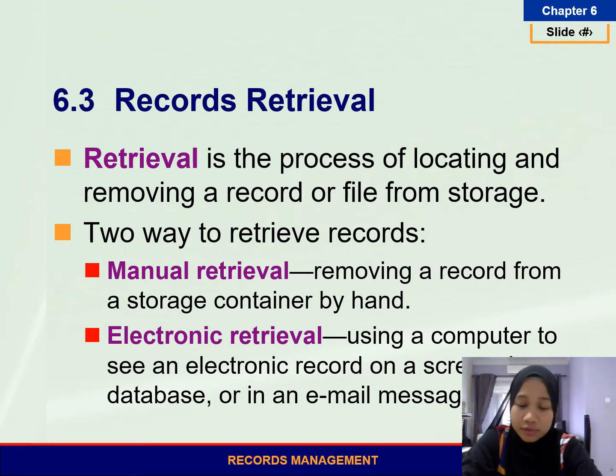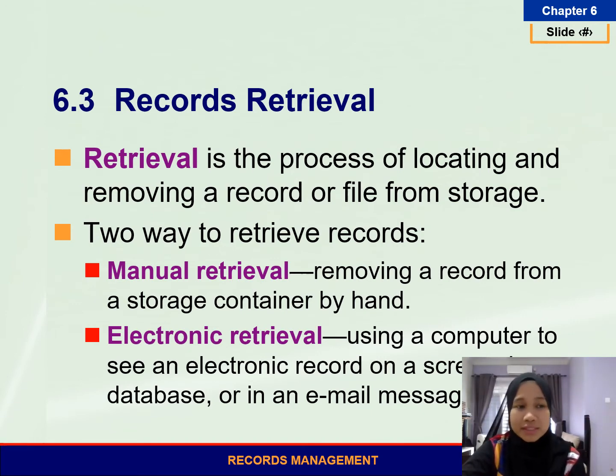And electronic retrieval is by using a computer to see electronic records on a screen, in a database or in an email message. So electronic retrieval ni adalah bila kita guna komputer, kita ada electronic record, bila kita nak tengok record tu, kita tengok dekat screen. Kita guna komputer untuk kita search the record.